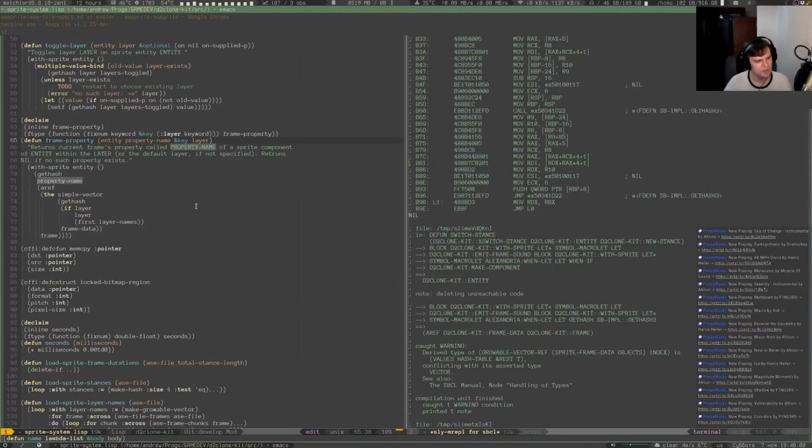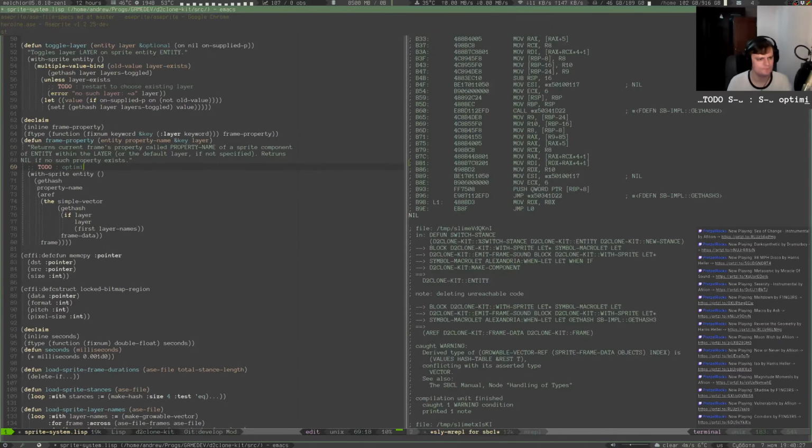I think I actually can by using multiple values, by having property name as multiple values plus returning multiple values. Okay, I will think about that later.